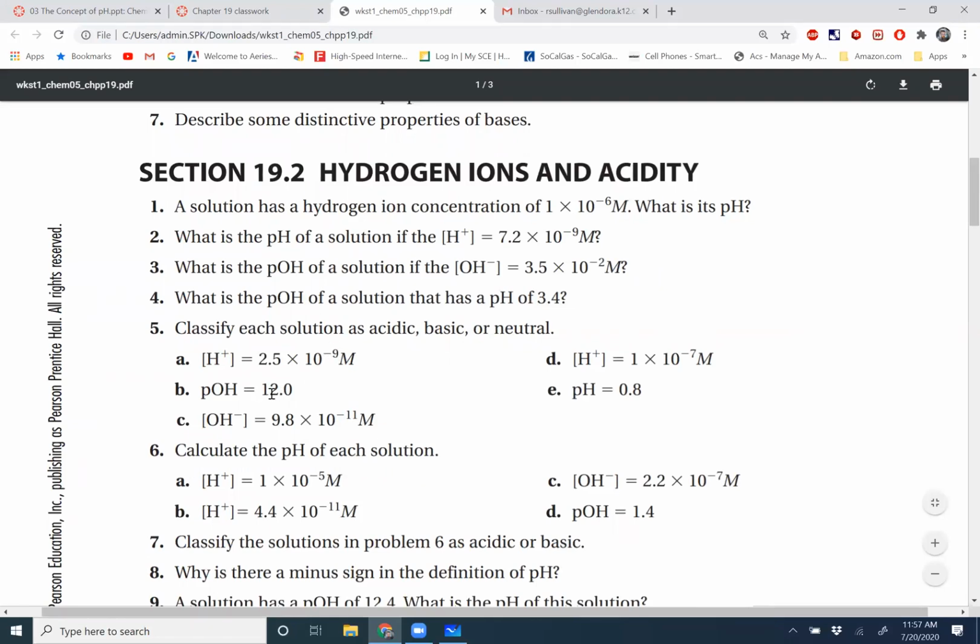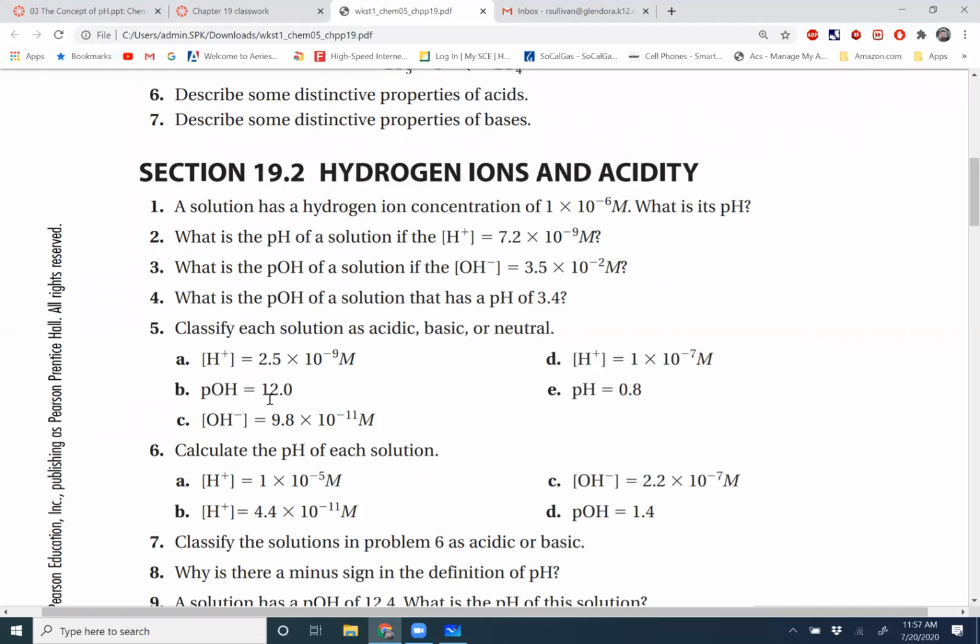And then pOH and pH add up to 14. So if the pOH is 12, that means the pH is 2. And so that's an acid. And the same thing here, they're the opposite. So this would give us a pOH of around 11. So that means our pH is 3 or 2, depending on what this actually equals. And so this would probably be acid. And so really you can just look at the power of the hydrogen or the power of the hydroxide, which is exactly the point of that.